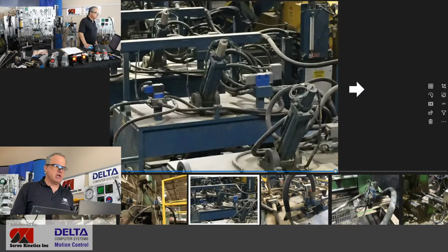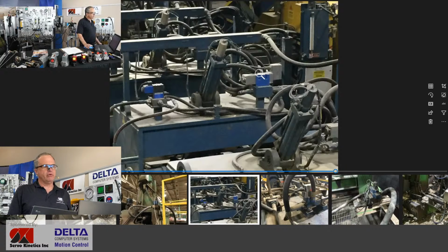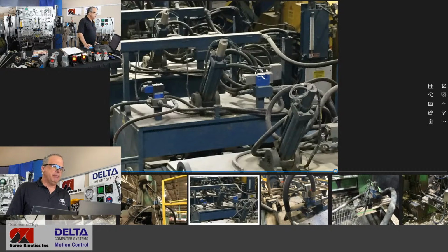Here's another. Here's a number of cylinders in a row, and if I remember right, I believe these servos are moving feed rolls into position. You can see the displacement transducers covered by a steel cap, and the valves are the direct drive type, and they're just close by, perhaps only a short length of hydraulic hose between each cylinder and each servo valve. And perhaps you sacrifice a little tiny bit of accuracy, but there's other conveniences as well with the valve not necessarily mounted on the cylinder.